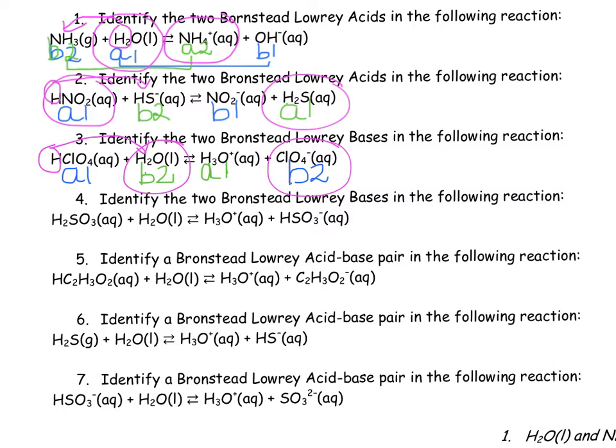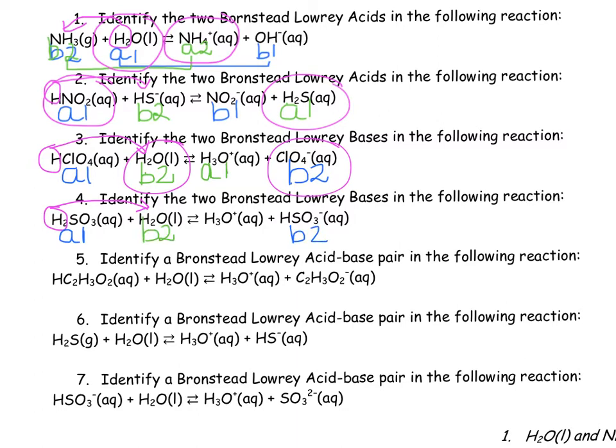Again, let's look for 2 bases. I'm going to see what happens to the hydrogen, and I can see that a hydrogen goes from here to there in order to make the product. So here's my movement of the hydrogen. Here is a proton donor. Once it has donated that proton, it turns into that base over there. Here's my proton acceptor, base 2.